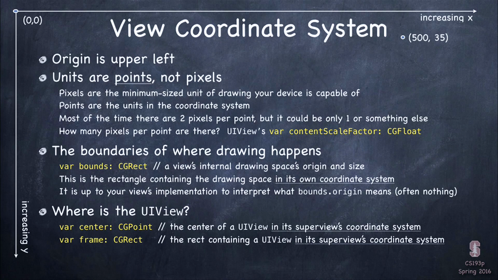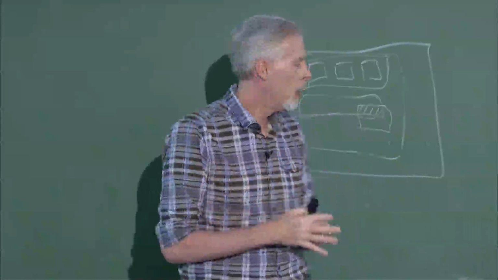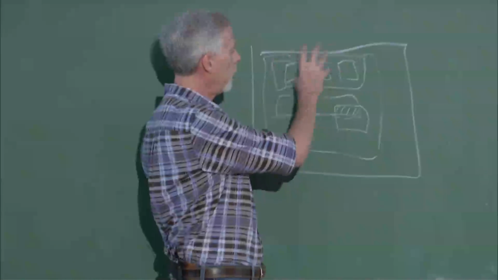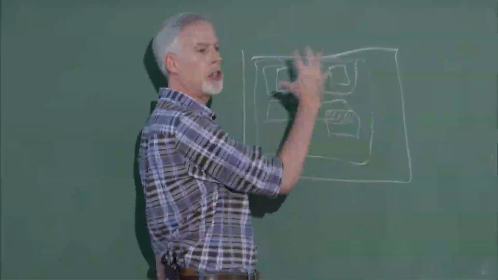There's another thing called frame, which is also a CGRect, which people confuse between these two. But frame is completely different. It has a completely different purpose, and it's in a completely different coordinate system. Okay, so if you try to use frame instead of bounds, it might work in certain circumstances, but then be messed up in others. So what's frame about? Frame is about where your view is in its superview. Frame is a rectangle, a CGRect, that completely encloses you in your superview's coordinate system. Okay, so when I want to put some view somewhere, I have to specify where in its superview it goes.